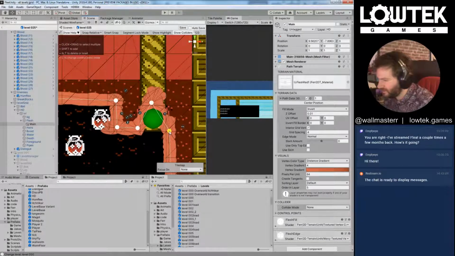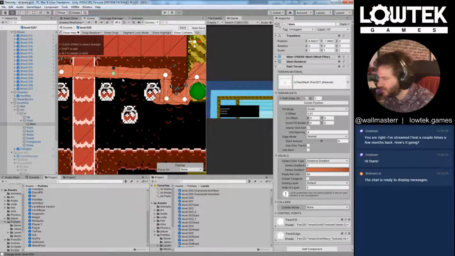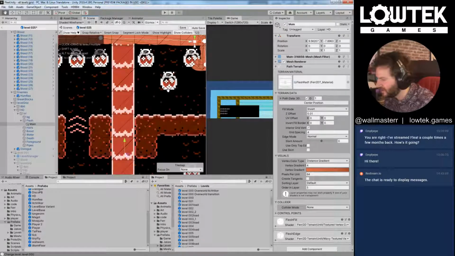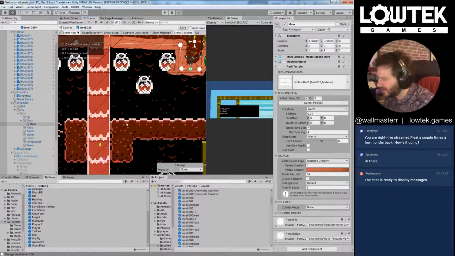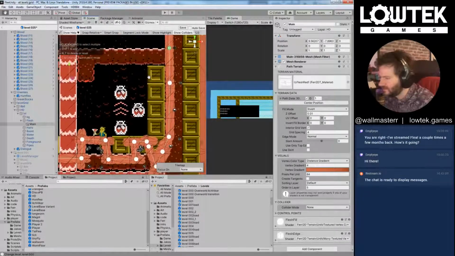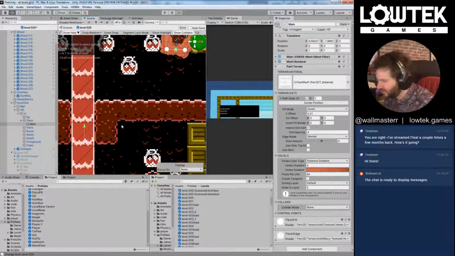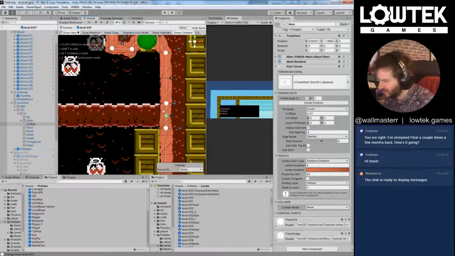If anyone can think of any better ways of doing it. Like I can't use the tile grid because I want the bubbles to be really big and kind of overlapping the edges. And I don't think I can do that using the tile grid. Tile map, is that what it's called? Tile map seems like a really good tool, and then it kind of isn't. The rule tiles are really cool because you can just draw these. I'm realizing I need to change the compression on these now.